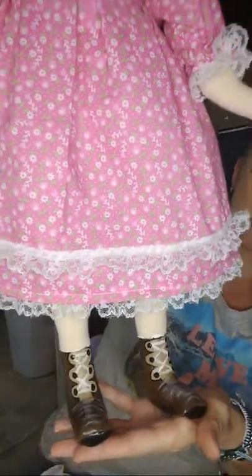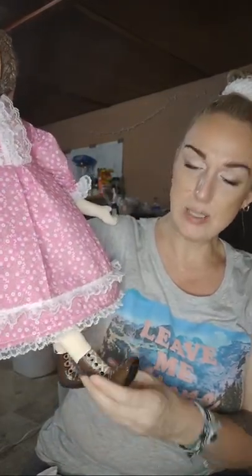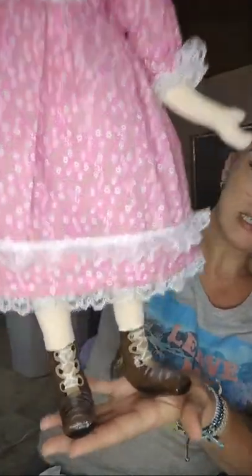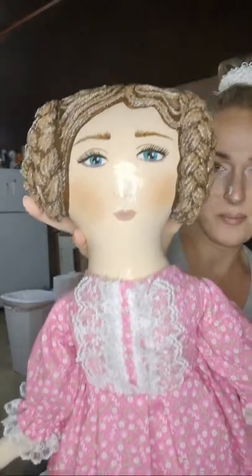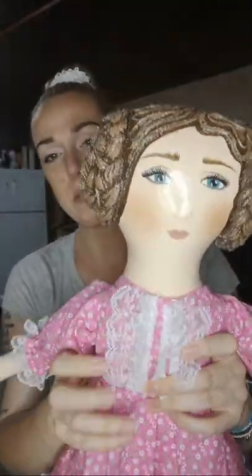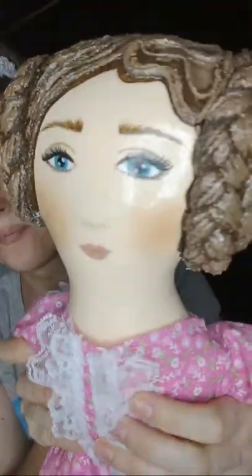There are her boots. I talked to Raphael just a moment ago about adding the lace here, and I do not want to put anything permanent on these boots because the detailed painted simplicity is what makes her look so authentic. But yes, I'm about to work on her apron. I did double lace through here.